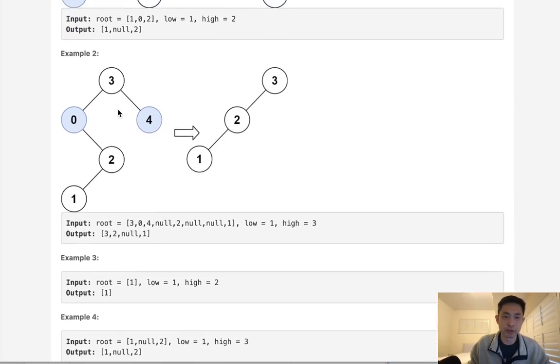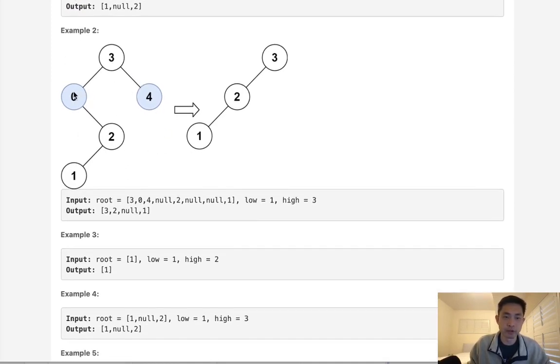So what we'll do is traverse our binary search tree, check to see if it's within bounds. If it's less, then we will return everything to its right. If it's greater than the highest bound, we'll return everything to its left. And we'll return the parent node, and it's almost like you're considering this to be the new root. So we'll just keep returning the root, whatever that may be.